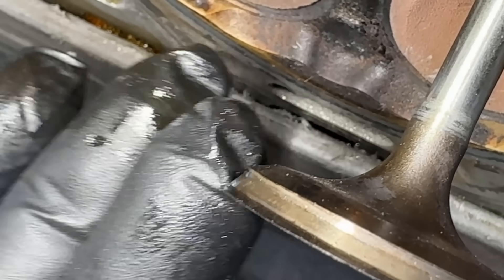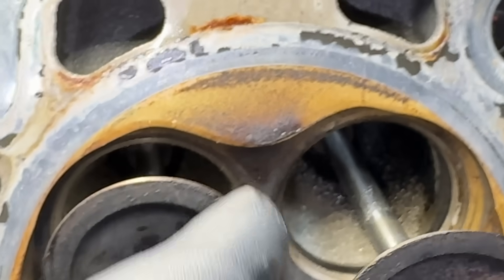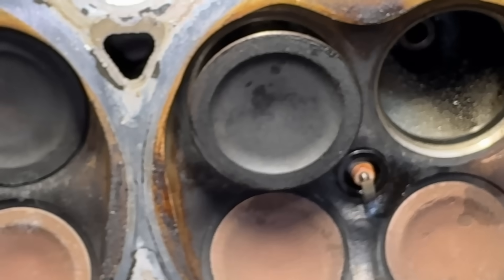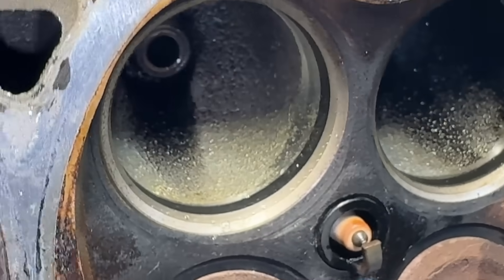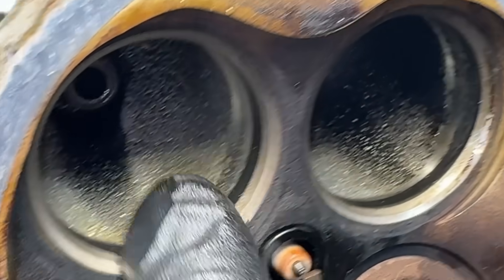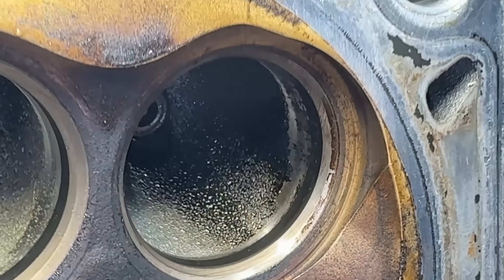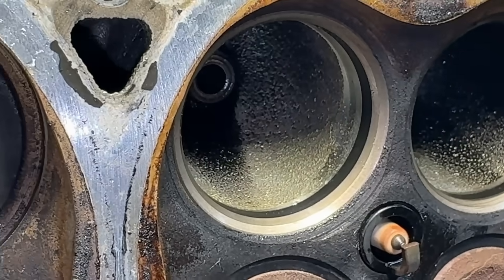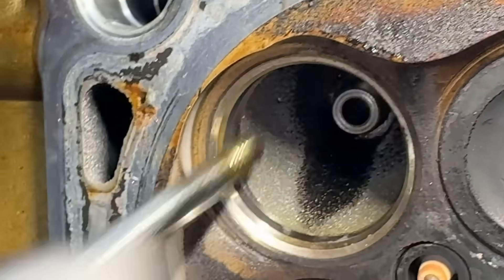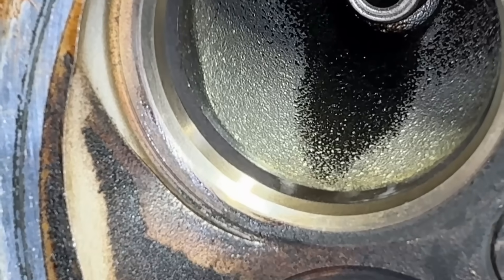That'll probably cut my glove if I run it across hard enough. That's where the sunken valve issue comes from. Some of these also have seat pitting problems, but I don't see that as often and there's no real seat pitting on this one. The moisture you see is just water from water testing earlier — the seats themselves look fine. Over here on the good cylinder you can see a regular seat that looks beautiful — that's exactly how it should be.